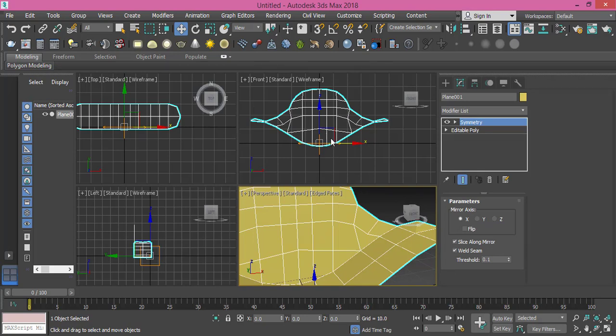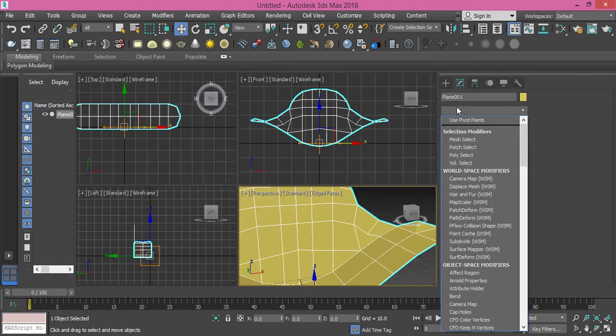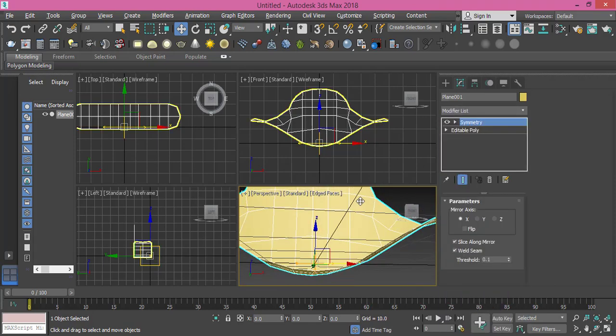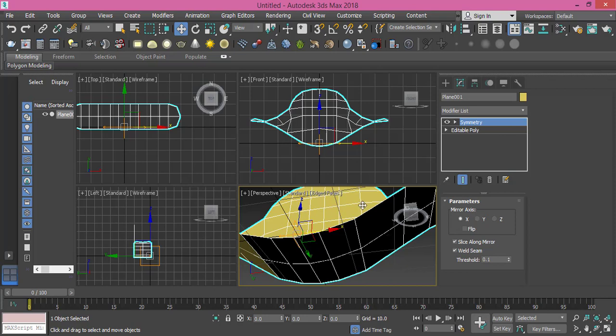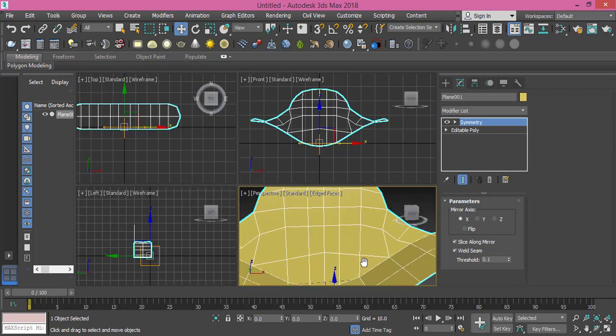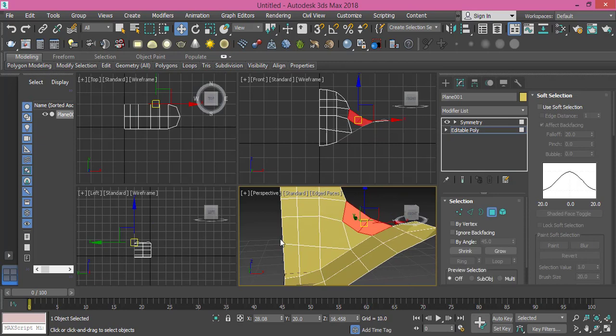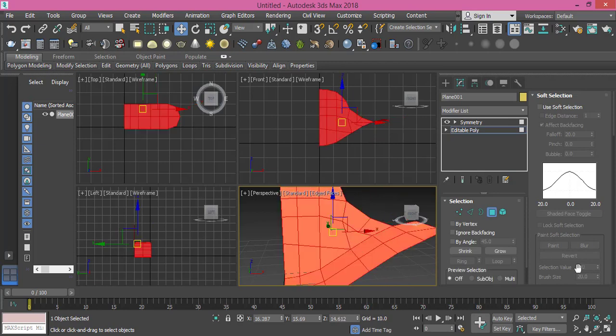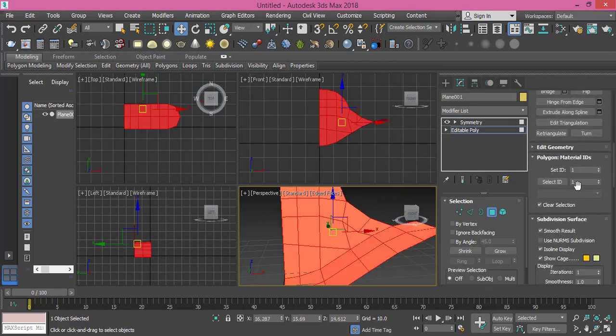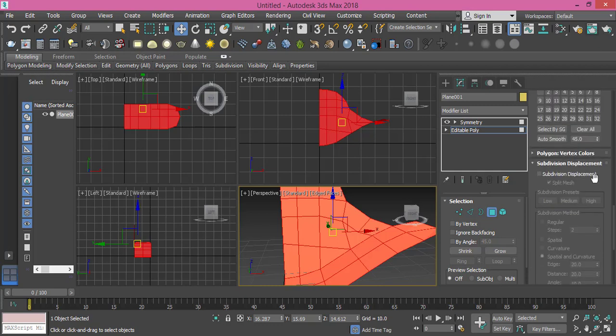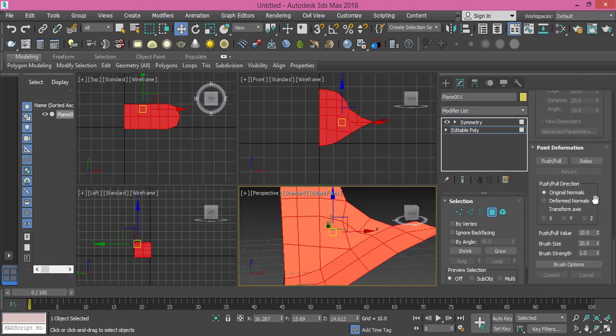Okay, it looks fine. And now I need to make it thick, because if we flipped it to this side, you don't have a back face. So we need to create a flip of it. But before we do this, we will go to editable poly, polygon mode, select all polygons, and then we go down until we find this option, which is relax.